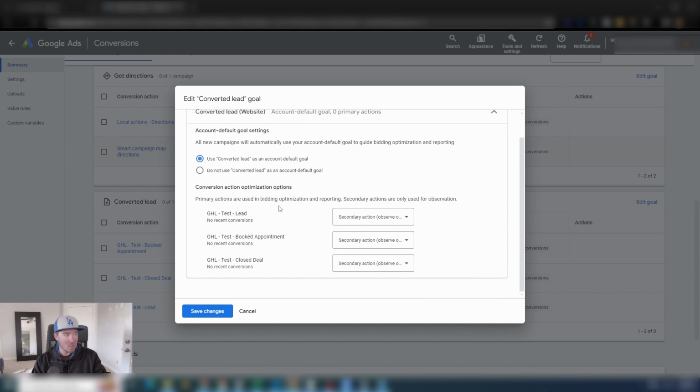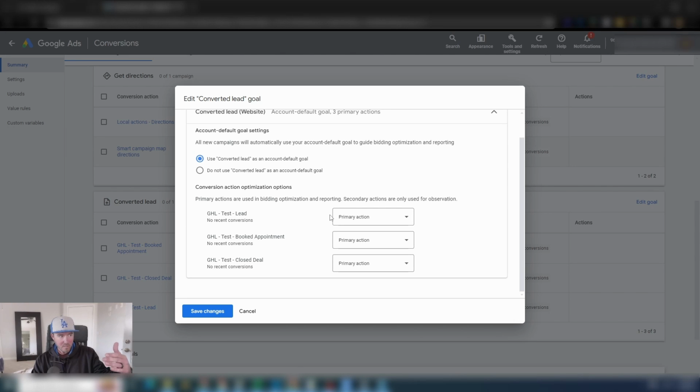But it's still going to look down at the individual conversions and ask, are any of these primary? Because Google will only use the primary actions in order to optimize your campaign. So if you have all of these as secondary, it's not going to use any of them. And so we can set all of these to primary, which isn't necessarily best practice, right?